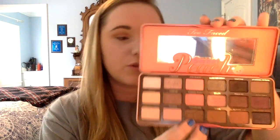So then I just went in with my Too Faced Peach palette and I used Caramelize to put it in the outer corner of my eyes. My opinion on that palette is that it's a good palette, like the shades are good. It's not a palette that I would reach for, nor would I want to buy in a store, just because you have to use other palettes with it. I don't like to buy a palette unless I can use it for all of my eye needs, like my crease, my outer corner, my lid, my brow bone. So it's a good palette if you're fine with using other palettes along with it. That's my opinion on it, but it's still worth the price because ColourPop does really good products for a cheap price, so go get them.